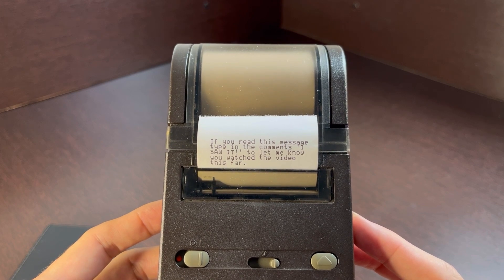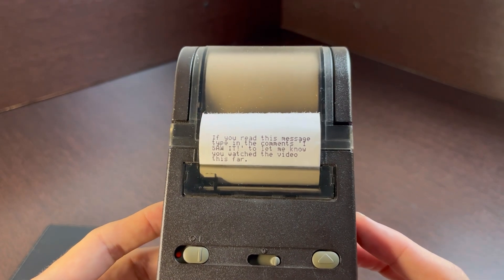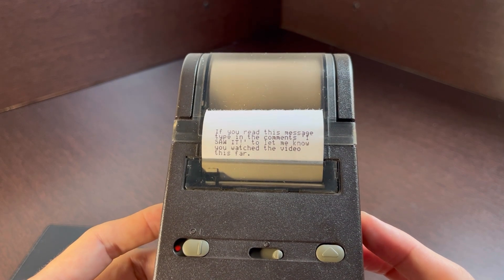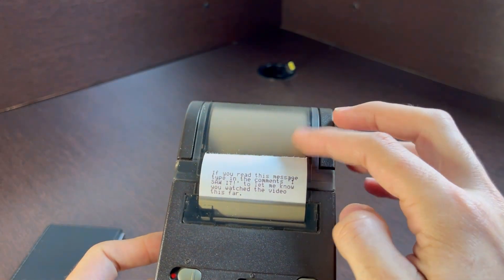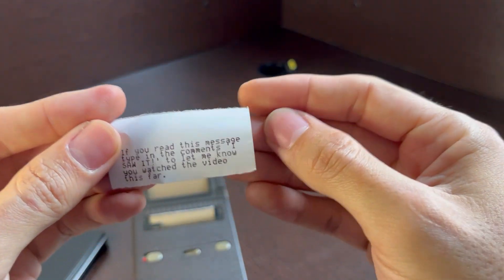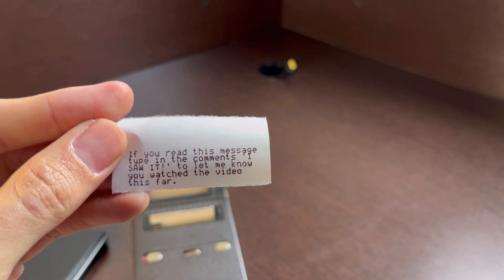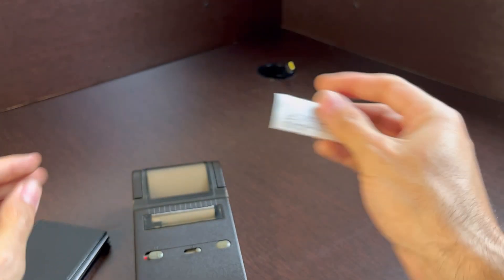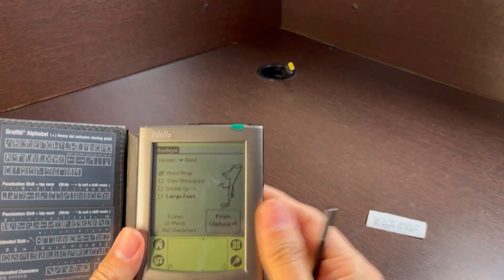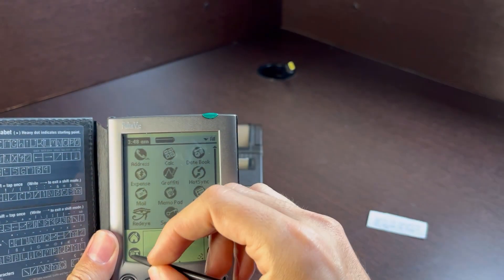We did get a nice printing. It's dark, it's sharp, it's very easy to read, as you can see. That's what I copied over to the clipboard. Now we can just take the paper out — here's what we got, the end result. It's very easy to print using this. We can try to print something else; this will be a quick video, because it's basically just printing with a Palm VX.